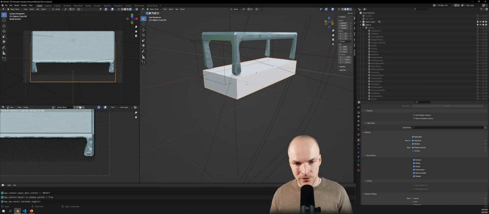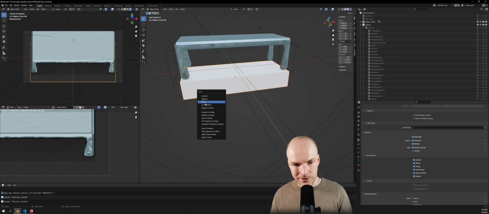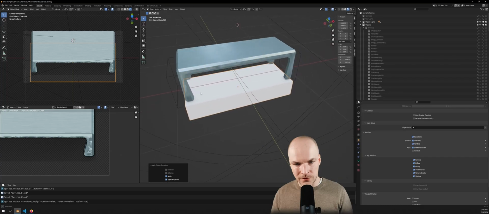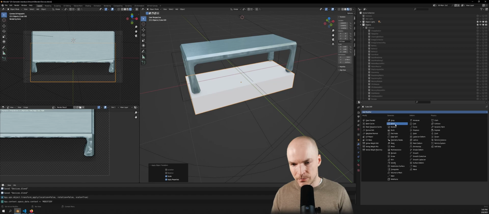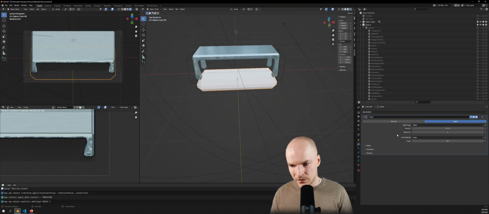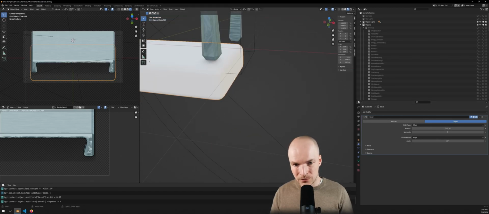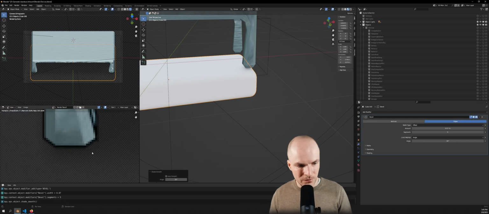So that's why I usually do this. Since I scaled the object, I'm gonna select it, hit Ctrl A, and then apply scale. That will allow me to apply even bevel. So then I go to modifiers and add a bevel modifier. And then I will adjust it a little bit to add a bit more segments, so it would be more rounded. And then we also want to click Shade Smooth. Now when we render, shadow is no longer sharp.